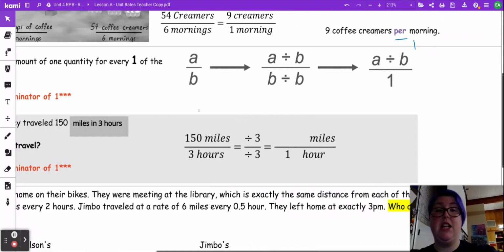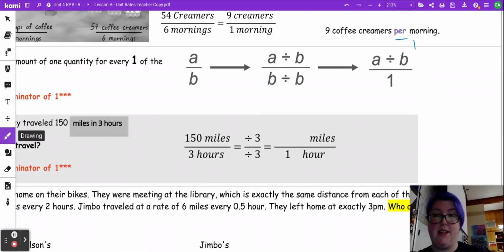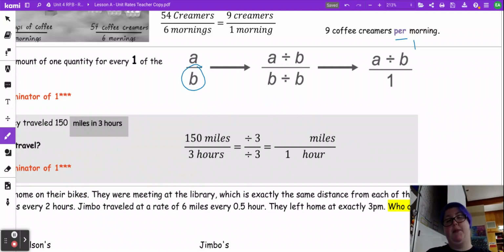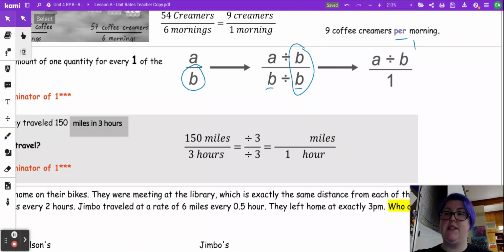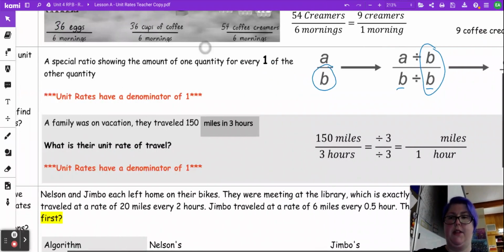This equation here just shows you the basics. A and B can be any number and any quantity, but you want per B. How many A's per B? If you have a bowl of apples and bananas, how many apples for every one banana? So you are going to divide everything by B. Whatever you do to one part of the rate or ratio, you have to do to the other. Whatever you do to the denominator, you do to the numerator. Because B divided by B will always give you 1, and then A divided by B will give you that unit rate. So let's look at an example, because A's and B's are kind of confusing.